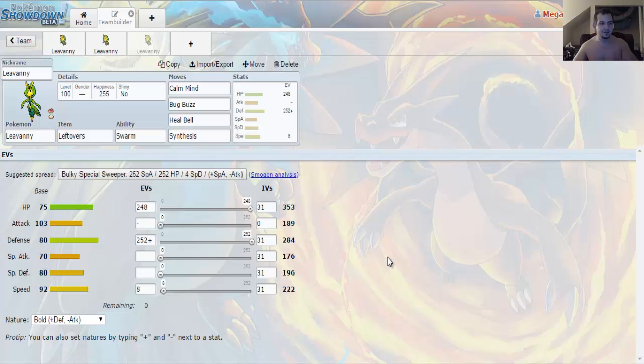Anyways, so the item of choice is going to be Leftovers to allow you to have passive recovery at the end of each turn. The ability, once again, is going to be Swarm because we'll be using Bug Buzz. And Bug Buzz is a pretty powerful base 90 special type move, as I said, and it goes right through substitutes. Now, be warned though, because this is a sound-based move, any Pokemon with Soundproof will be immune, but I don't think you have really anything to worry about, because more often than not, Bug Buzz is one of the types that has no immunities against it, so you should be fine.